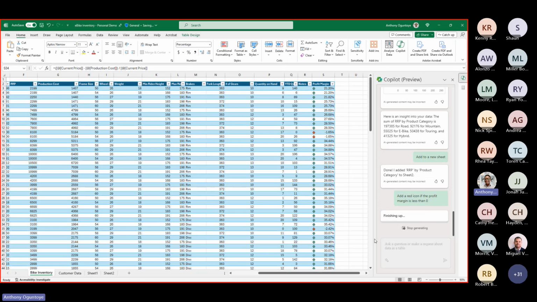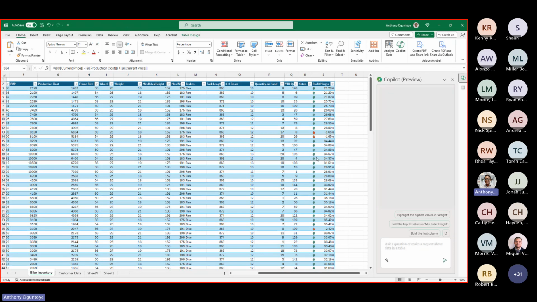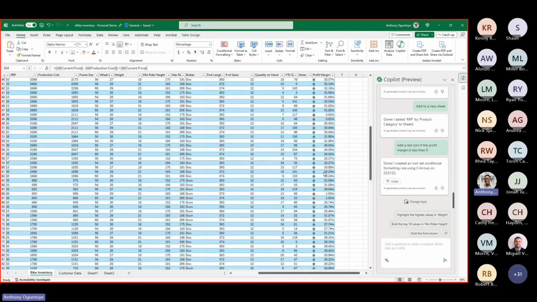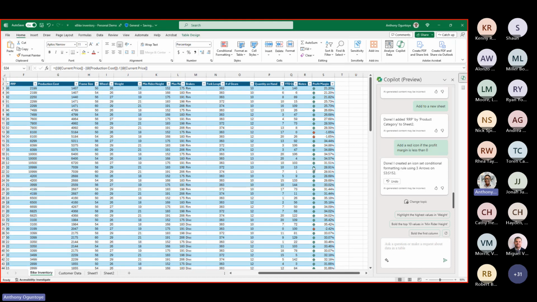All right, thank you. So as you can see, it was able to visually give us a downward pointing red arrow for anything below 0, and of course a green one. And because we have a lot of data in here, it was able to pull that information for us. So like I mentioned, you can do this using natural language. You can get prompt suggestions. It also tells you the kind of features that you get with Copilot in Excel here as well.